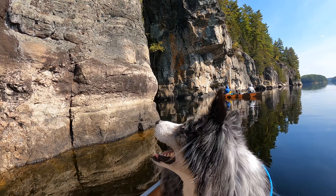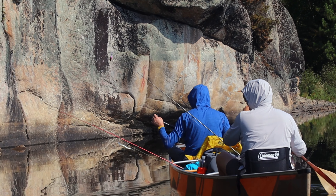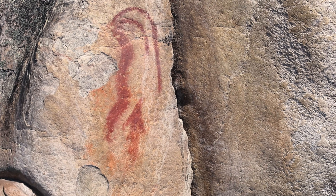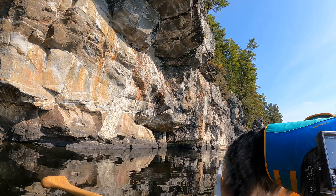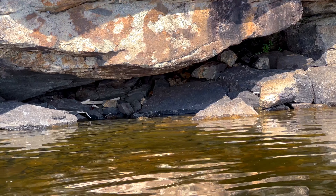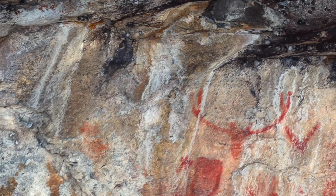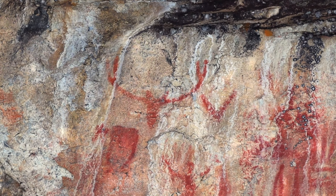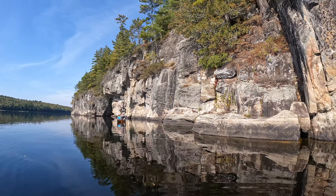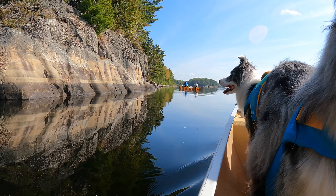Our main focus was spotting the many pictographs along the north shore. While we're sure we didn't see them all, we did manage to find quite a few. These ancient artworks are typically found on steep, light-colored granitic rock faces that overhang the water, accessible only by canoe, often in locations protected from above. The pictographs are red, created from red ochre paint made by heating microbial biogenic iron oxide — an orange-brown sediment — to between 1400 and 1500 degrees Fahrenheit, producing the vivid red we see today. Mixed with natural oils and fats, the paste was used to paint in places of deep spiritual significance.